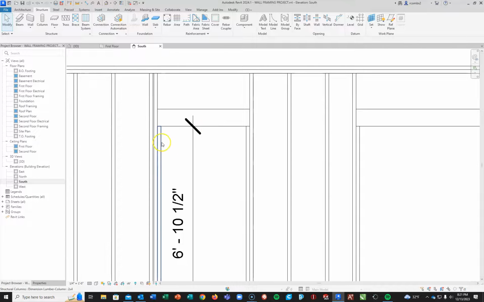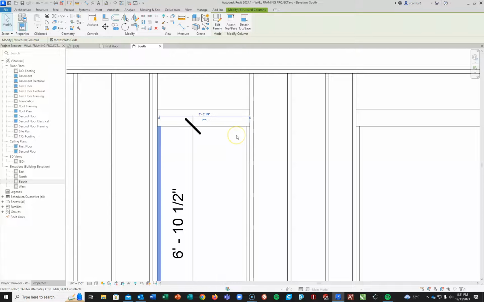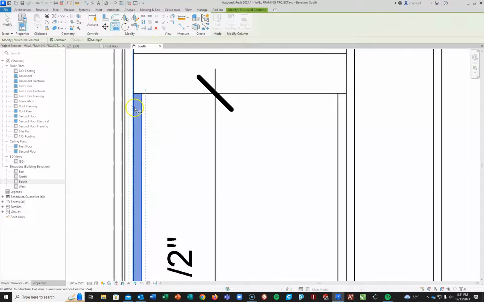To do that, I'm going to go ahead and copy this jack stud. Now, you're probably going, why would you do that if it's too short? What we're going to do is copy this 16 inches on center, and then we'll go back and adjust it so that it fits within this area right here. So I'm going to use my copy tool. I'm going to grab the center of this, pull it to my right and type in 16 shift double tick mark inches.